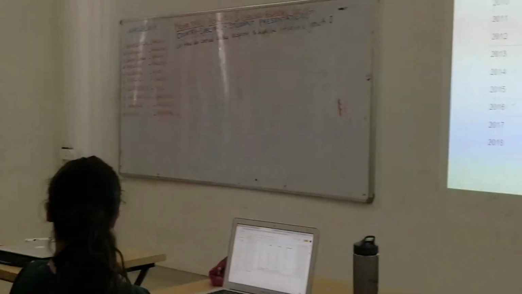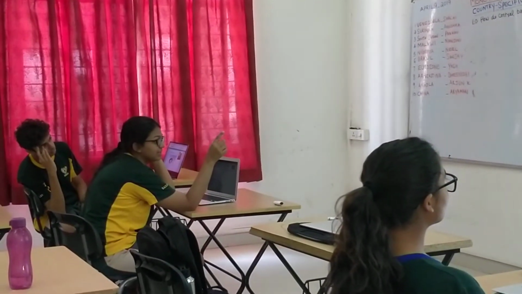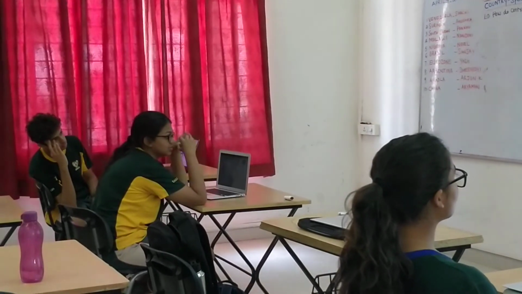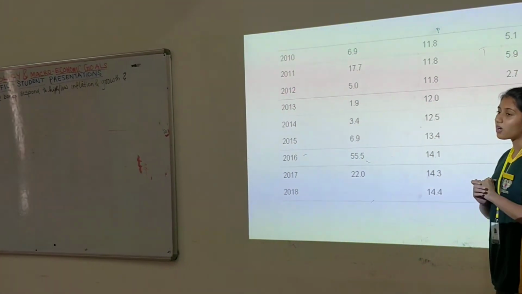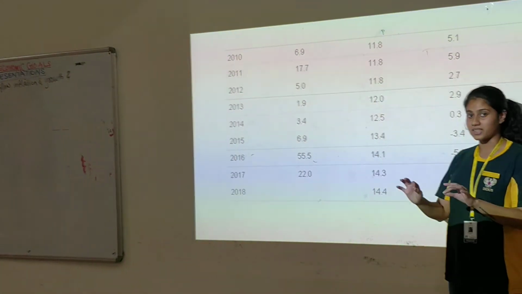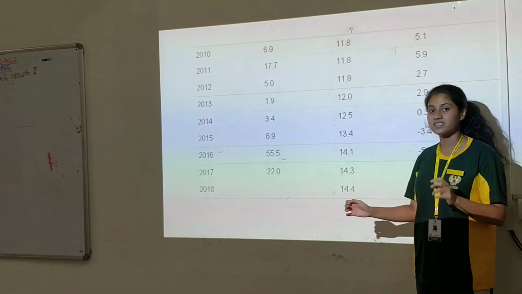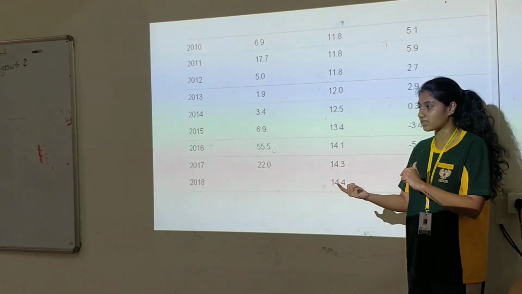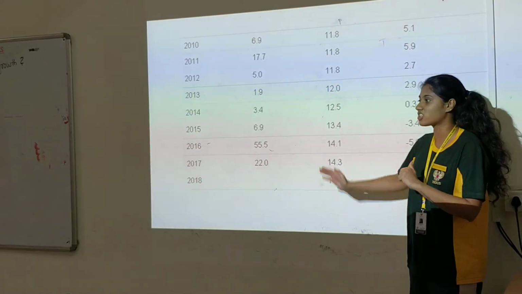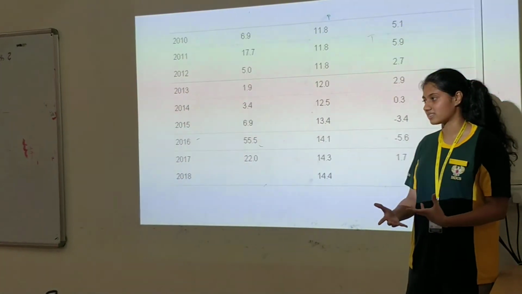Why is there such a big fall between 2011 and 2012 and then such a big rise from 2015 to 16? From 15 to 16, inflation went from 6.9 to 55. Also, I'm going to say this in the beginning: Suriname has a lot of fiscal deficit and a lot of international trade problems. So that can be one of the reasons why there are such drastic inflation rates, and it also includes the exchange rate and everything.